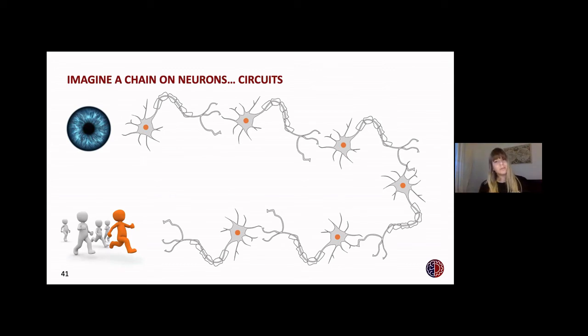If I want to be honest with you, the example with a chain that I showed you earlier, it's just a simplification, just a tool, just to realize how the information flows in the brain, from the moment of the stimuli, up to the moment of the behavior. What happens in reality is a much more complex process.